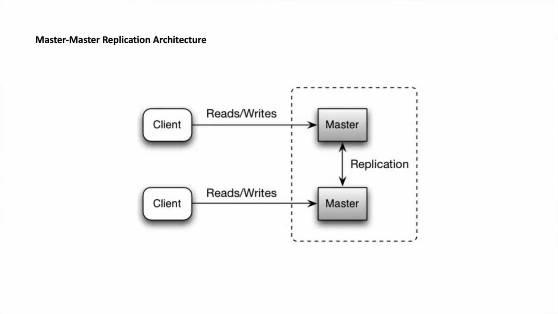In a master-master replication, we have two masters and both of them serve reads and writes and coordinate with each other for writes. If either master goes down, the system can continue to operate with both reads and writes. The problem with this replication is that you will need a load balancer or you will need to make change in your application logic to determine which master to write to.